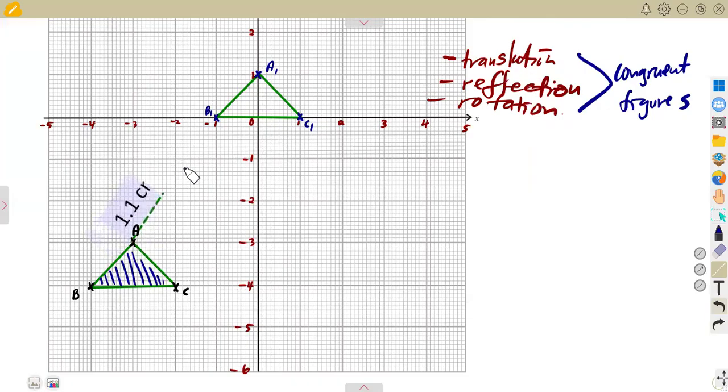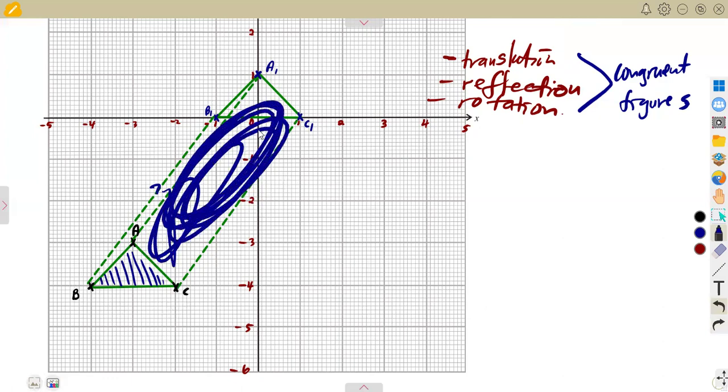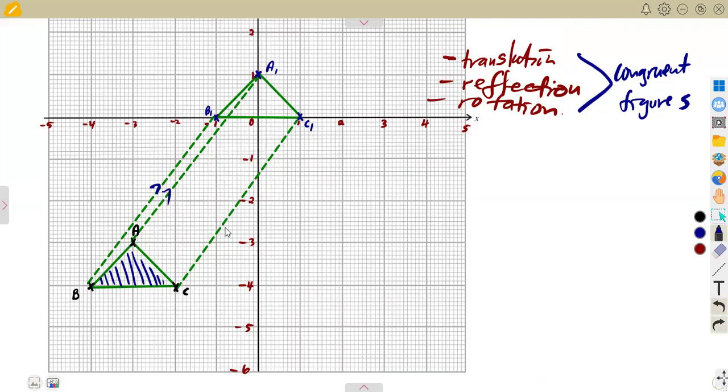So you join from A to A1 using broken lines. You've joined A to A1. You do the same thing, B to B1 like this, C to C1 like this. This is what you join. But just looking, guys, the distance between these lines, the distance in between is the same. We are maintaining the same distance, meaning to say these two lines are parallel. Here, between these two lines also, this is parallel. So you see this line and this line, they are parallel. They will never meet. Parallel means they will never meet.